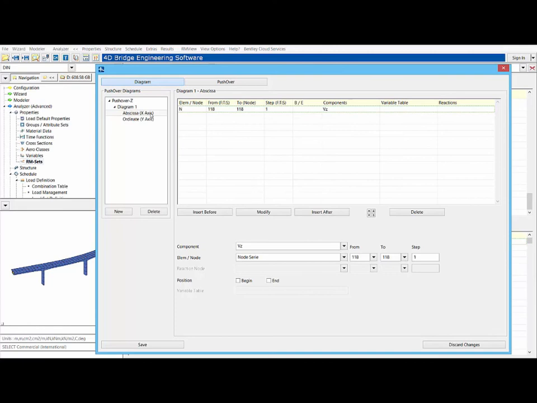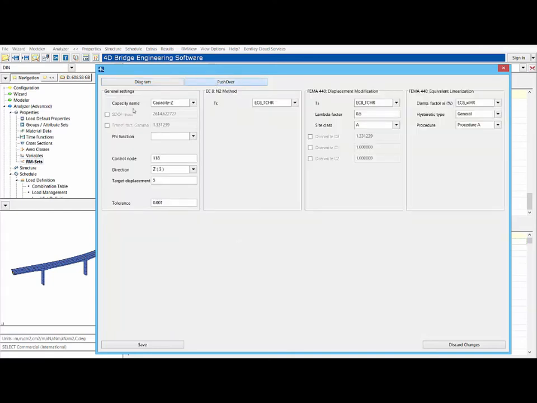For the x-axis, we use the displacement that you see here. We use node number 118, basically at the middle of the bridge here. And the component we select here is the displacement. For the vertical axis, we use the base shear, total base shear of all the reactions that we have in the bridge. So we use them here.